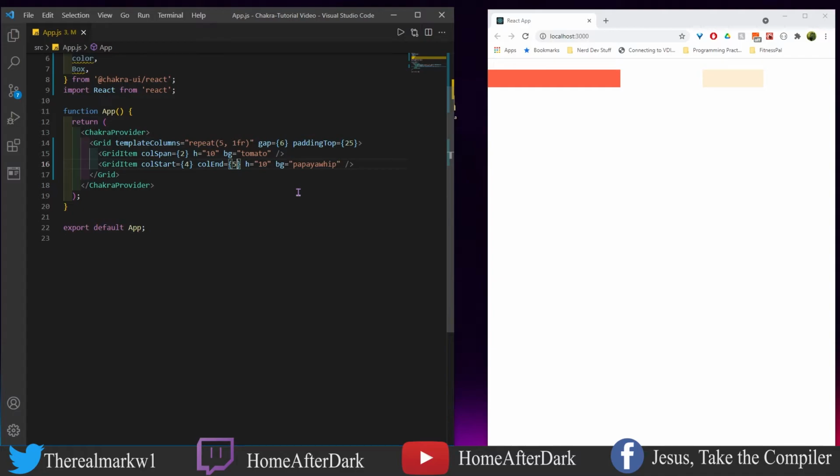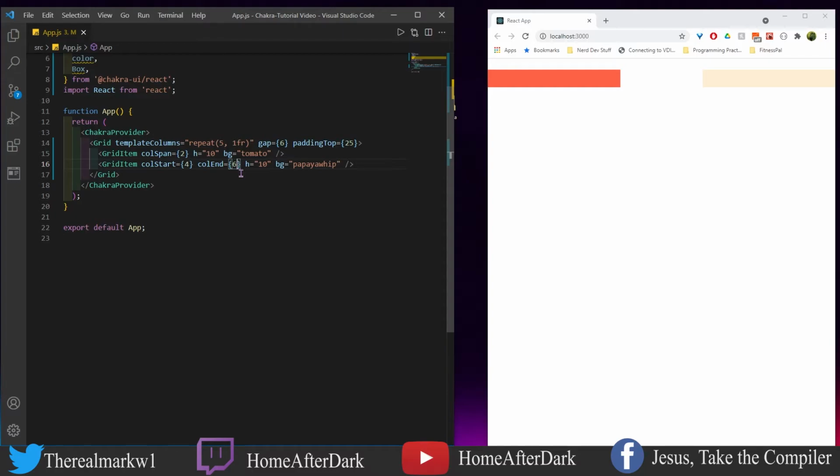This is because, at least how I've come to this from looking at the documentation, the Mozilla docs weren't that helpful for me. So I looked at a picture someone etched out on a random site. If you put in 6 right here, what happens is the column ends right before you would have a 6th column. So technically you could think of this as the end of 5.